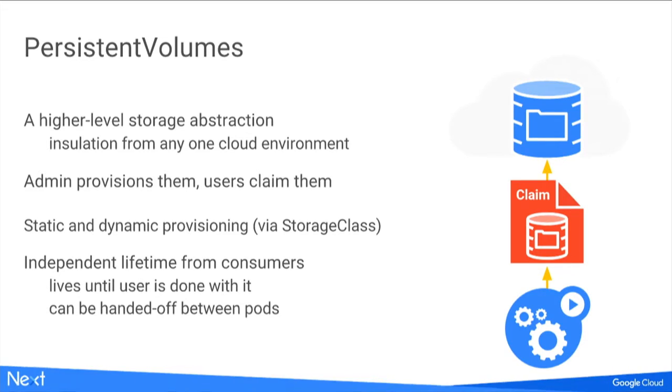In some ways, it's similar to how an admin might create a cluster with a bunch of nodes, and then users say, I want replicas and pods running, and they'll automatically get assigned to these nodes. So in that sense, a user says, I need, say 100 gigabytes, and if there's 100 gigabytes available in any volume, then it'll get assigned to that, right? So in static provisioning, that's a fairly simple use case in that if you make a claim and there's a PV available, it'll attach it to that.